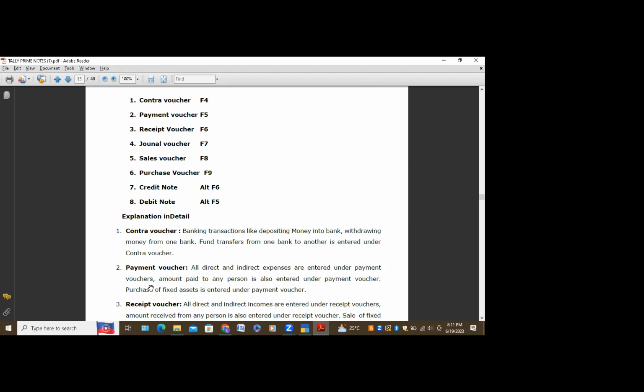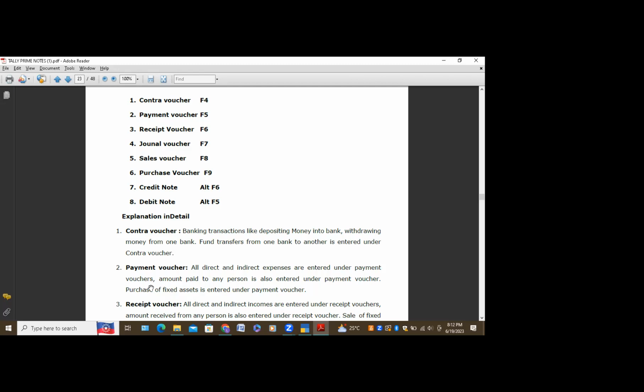Here only bank is included. Debit is bank, credit is bank, most of the time. Only in that case do you take it under the contra voucher. When you deposit money into a bank, one will be the bank account and the other will be the cash account.